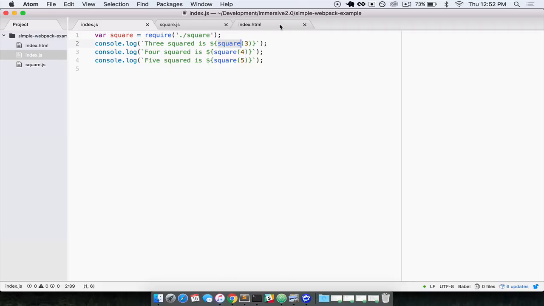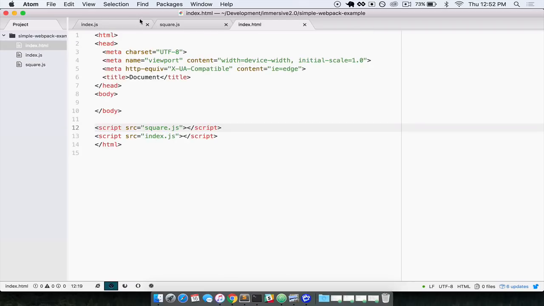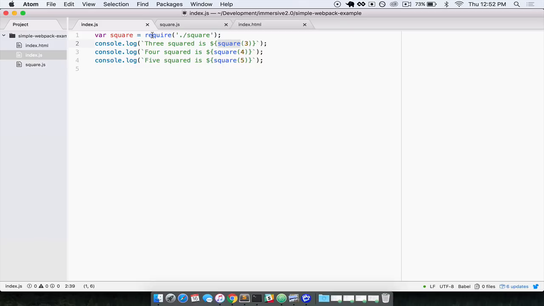The problem is we can't run it through our index.html file. It's not the browser environment that understands this module system of require and module.exports. It's actually the Node environment. So when we run Webpack, Webpack is actually running in the Node.js environment. We should be able to use Webpack to combine these files together and explore what this looks like a little bit. Cool. So the next step is we're going to be talking about actually getting this set up.